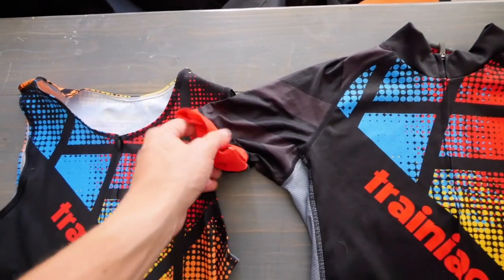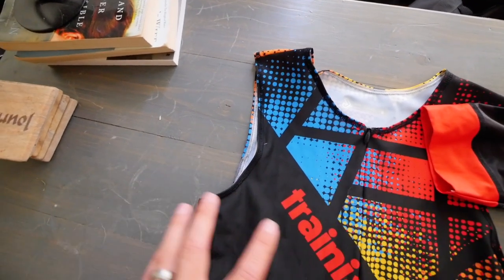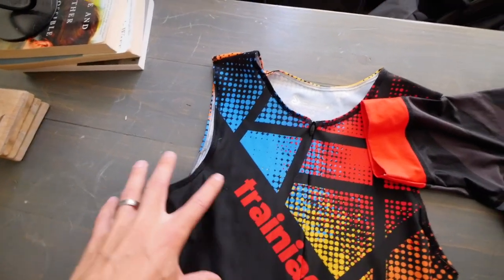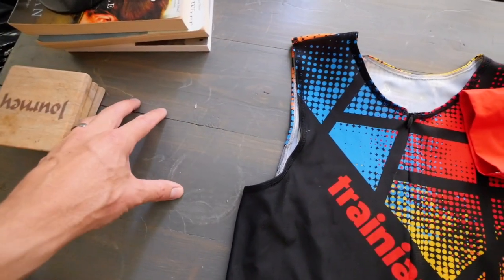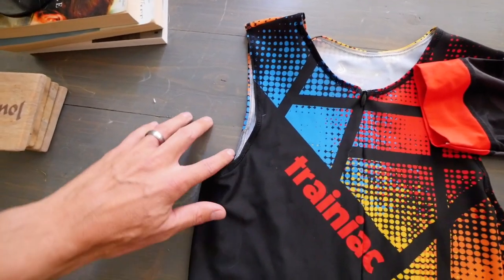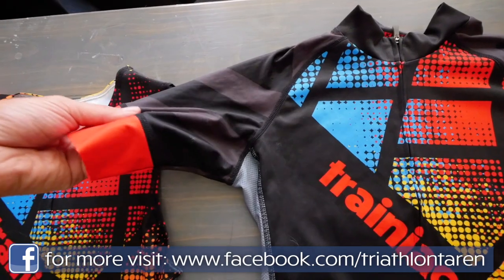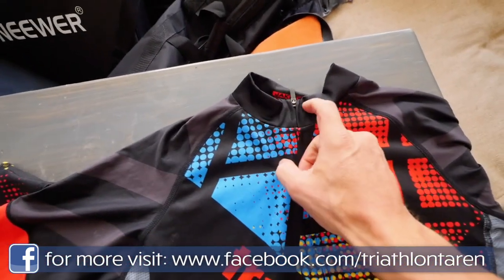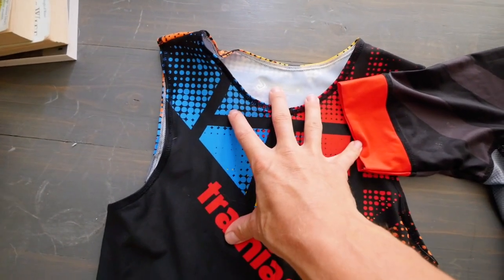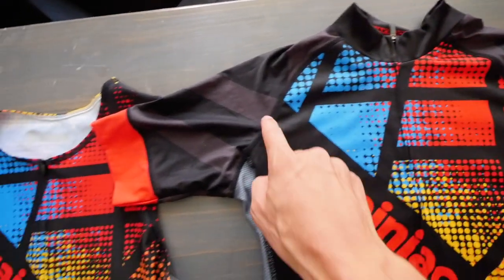In addition to that, you can see the cycling top has sleeves. Tri-top, no sleeves. This has been changing recently — aerodynamically designed tri-kits that aren't designed to dissipate heat actually do have sleeves that come off the side, but that's a rare thing. Most tri-tops don't have sleeves so your armpits can cool themselves, whereas that's not a massive concern in a cycling kit. Cycling kit also has a little bit of a collar here; tri-kit does not. So we're looking at less material so you can cool yourself down, versus more material all around the collar and sleeves.